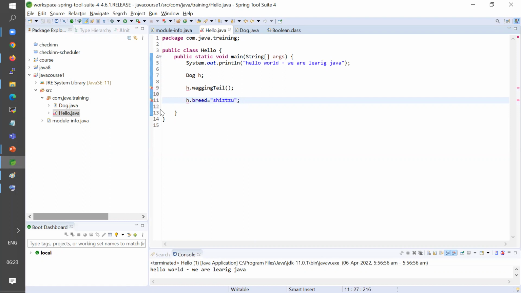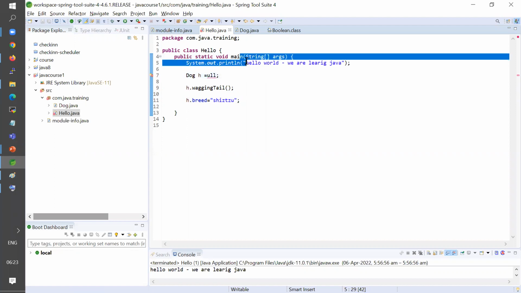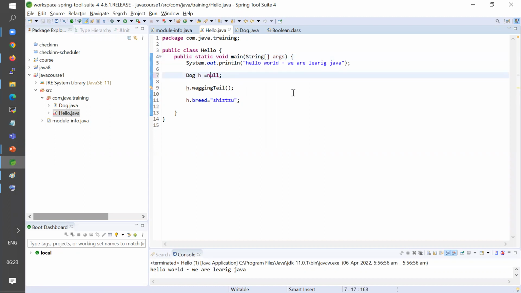Like this, it gives an error because we haven't initialized that object. So let me put null, new Dog, null, and the compilation errors are gone.